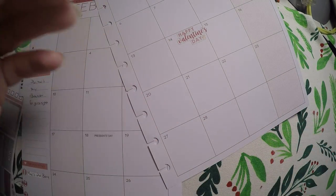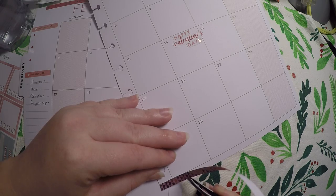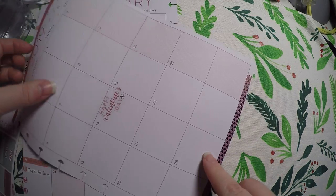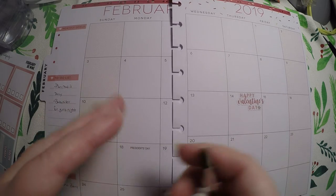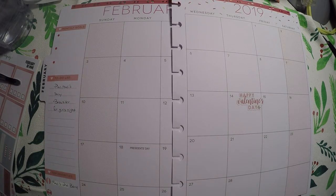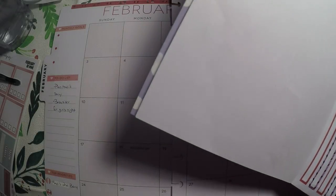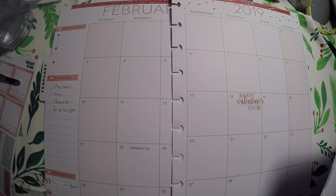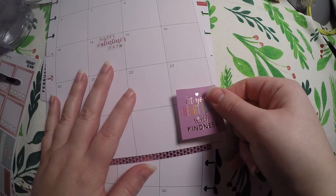Some people might track it better than me. I know I personally am bad about tracking those things, so having a planner dedicated to it really helps. I've got the little washi type strips laid out just to add a little extra to this. And here's what all I've got left on the page — I might lay some of this out just to kind of take up more space. I really like the two decorative boxes.